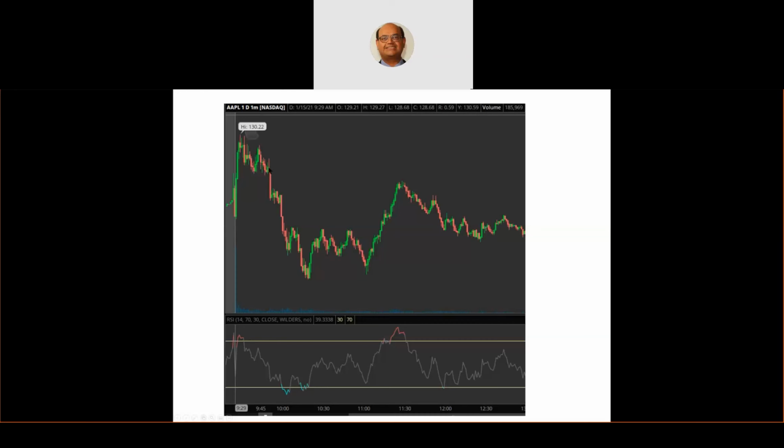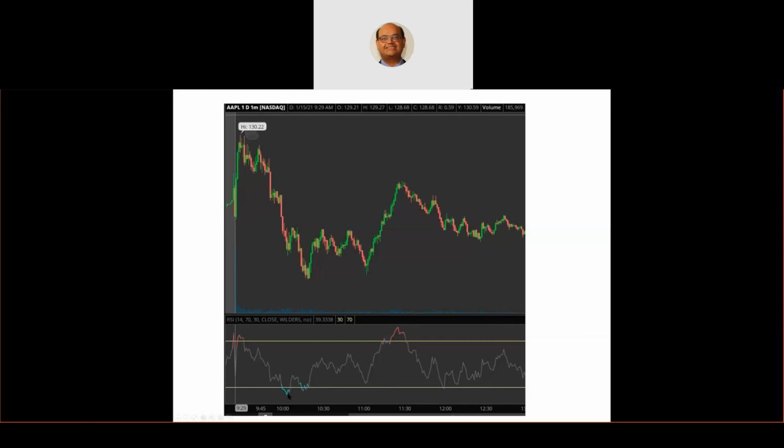And maybe it might go only up to here and start going up. That's okay. Nobody knows what happens in the future, right? But at least you took, at that point in time, an educated call, saying that I wanted to get out, and I did get out. But if it really was going all the way down, then you will pat yourself on the back, saying yes, awesome, I did a good job. I did not lose the money that I made on the stock, right? So that way you are trying to appreciate the RSI indicator.